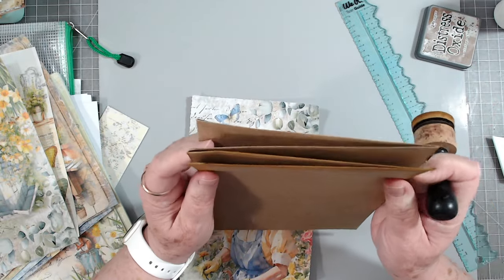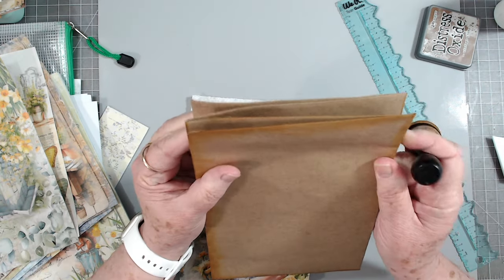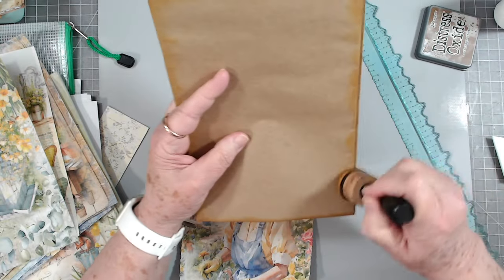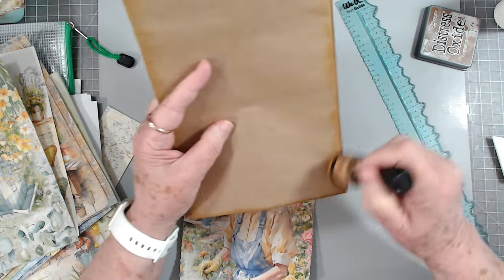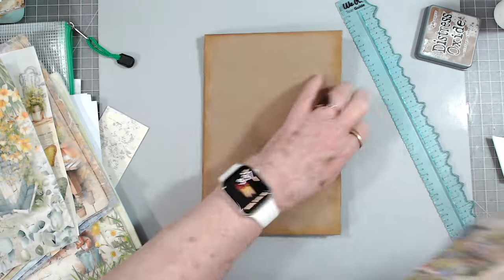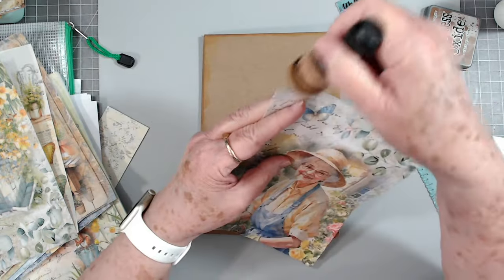Okay, it looks like I didn't fold that too straight. I may have to adjust that in a minute, but we'll do that in a minute. See, I've got one side a little bit longer than the other, and I don't want that. But we'll adjust later. This is going to be my front cover.